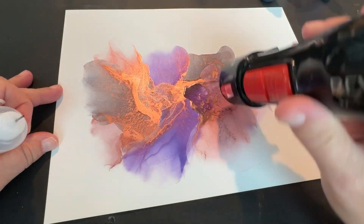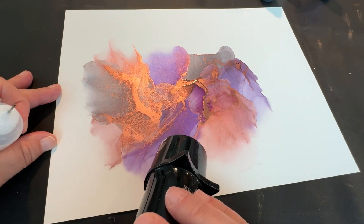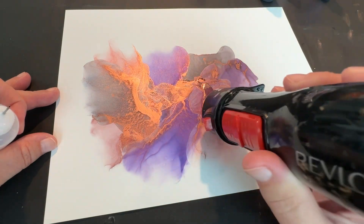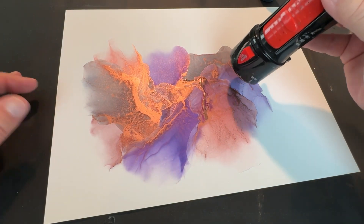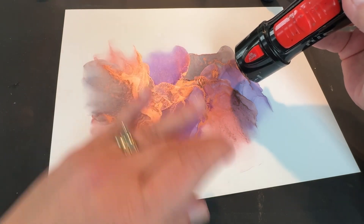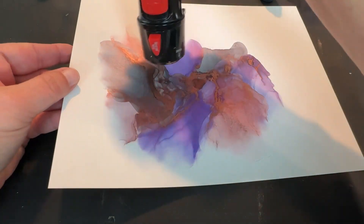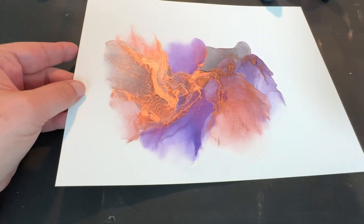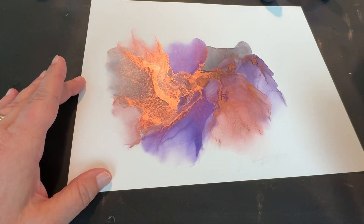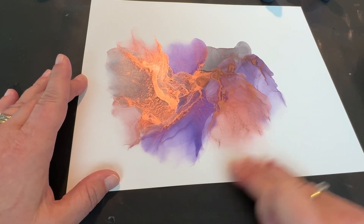You can see that was starting to get a little thick in there, and I didn't want it to dry before I finished kind of moving it where I wanted it. That's the reason I put a little alcohol down in there instead of back on the edge and blowing it in — I was fine with how the edges looked. I just wanted something to get it moving. Oh my goodness, I had ink on my finger. I was just going to try and rub that line out a touch.